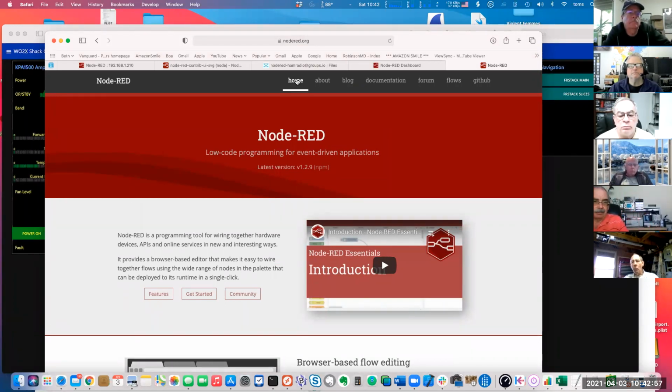By the way, if you want to use Node-RED for more of its original purpose, you can also have it talk to your light switches and your other things. If you have that lightning storm you got before, you could say, great, go ahead and tell my Wemo or Alexa to turn off the power switch for my radio or something like that. So you could do things like that too.